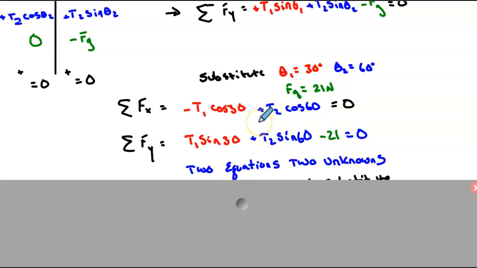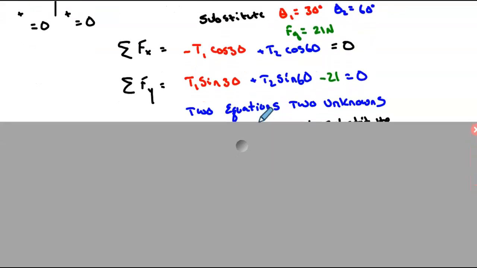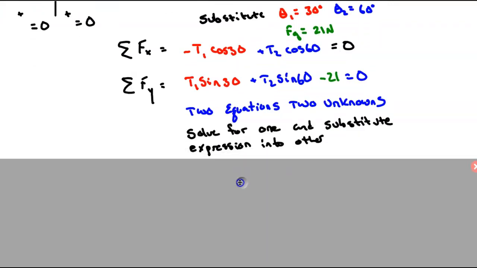So we know what our method is in approaching problems like that. We know we're going to have to solve for one and substitute the expression into the other, and the danger here is simply making a mistake in algebra, because the physics is pretty much done. We've done our free body diagram. We've written those components in equation form based on first law, in this case, equilibrium, right, that we have balanced forces, so the motion of the object's not changing. And we just have to be very careful now.